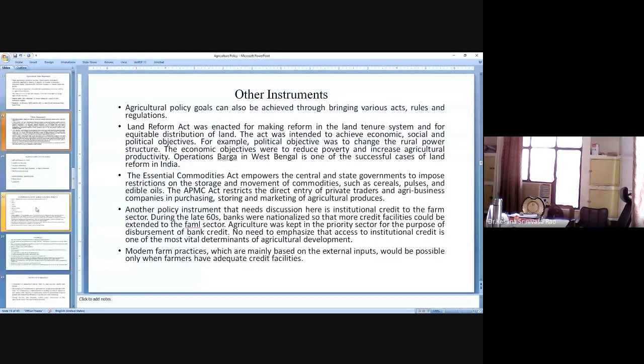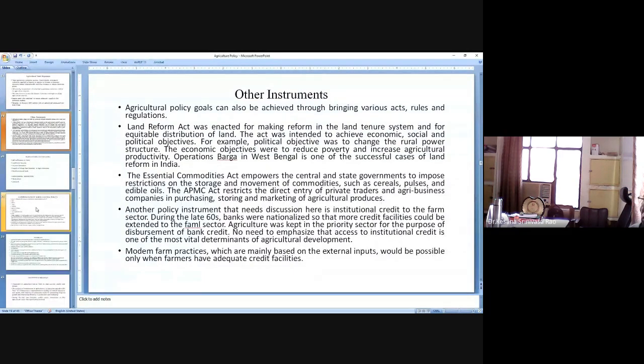Okay, the other three instruments we have discussed earlier. Apart from that, modern farm practices which are emerging in the market can be applied. The drone technology, recently we have seen in the majority of farmers, and climate control technology are bringing changes to different types of agriculture crops. In such circumstances, they need huge credit facilities from the institutions or the commercial banks.